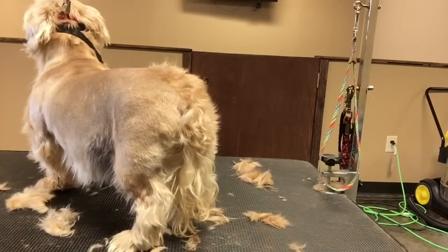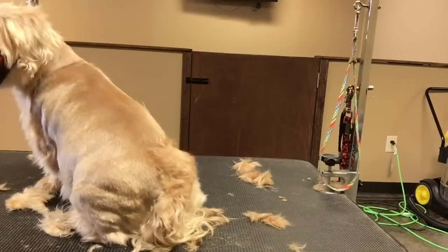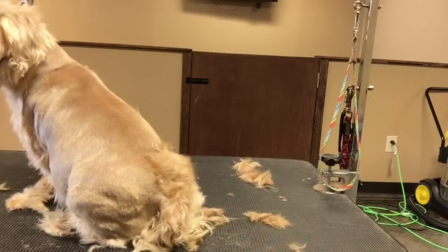So I am going to take the tin blade to do the feet, just because it'll give it a smoother look.